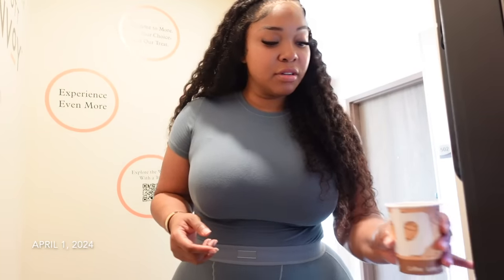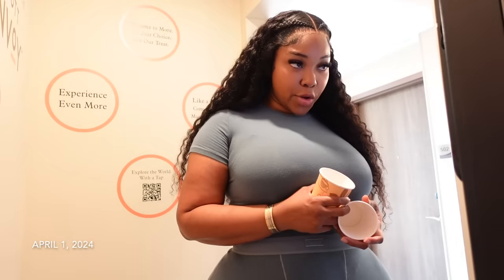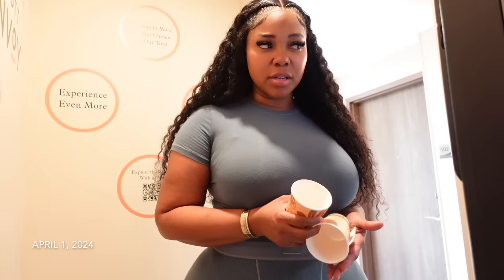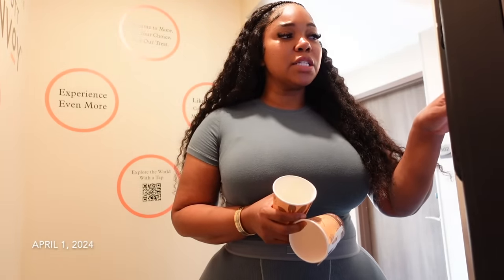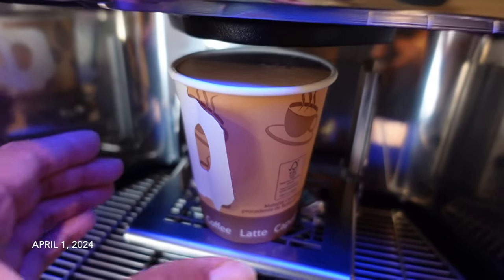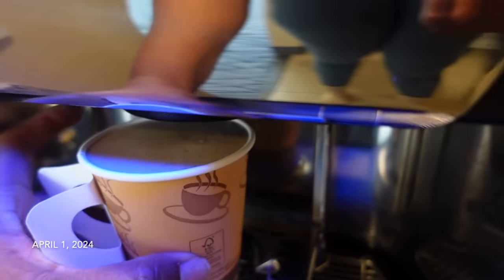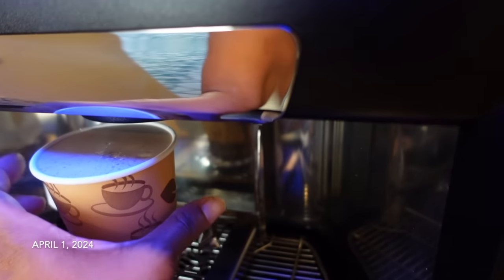Somebody left a coffee here. Ew. Yuck. So we want an espresso, a cappuccino, a cocochino. What's a cocochino? A mochachino. A vanilla cappuccino. Oh, let's do one. What's the cocoa and mocha? I thought were both chocolate, right? Or am I tripping? Let's do one cocochino and one mochachino, and then we're gonna taste and see which one. I can't even hardly pick it up. It's gonna fall on my hand. Oh my God. Oh Lord. Oh, it's hot. Oh God.